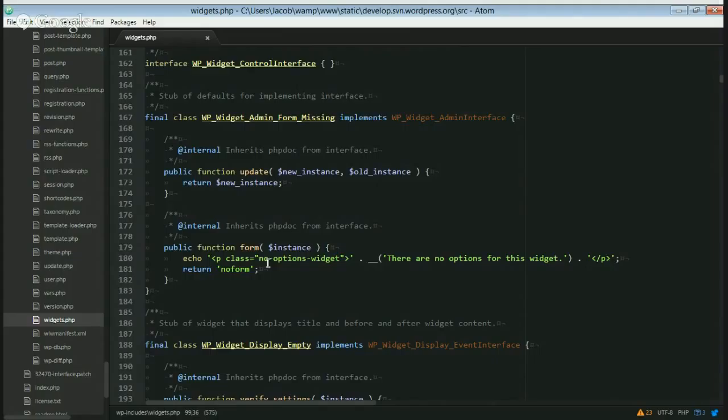And I think the problem was that I didn't quite go into how you would compose using all of these smaller classes. I gave a brief example, but not a complete one, and I think that might have been my mistake. Simply not showing how you would use WP Widget admin form missing, which I started as a stub, but the name probably needs to be changed.